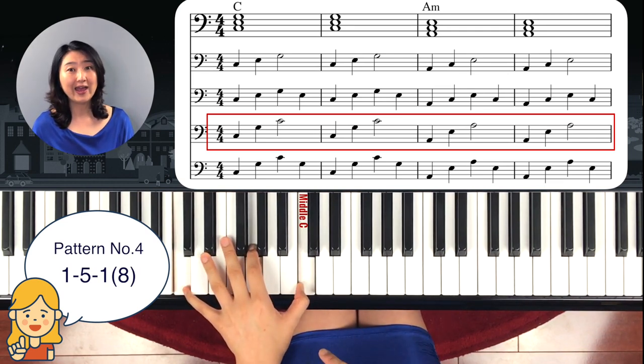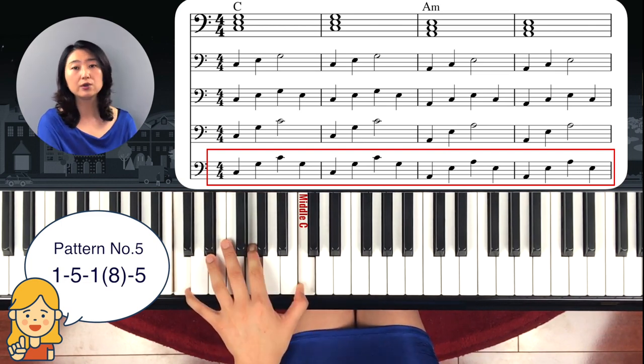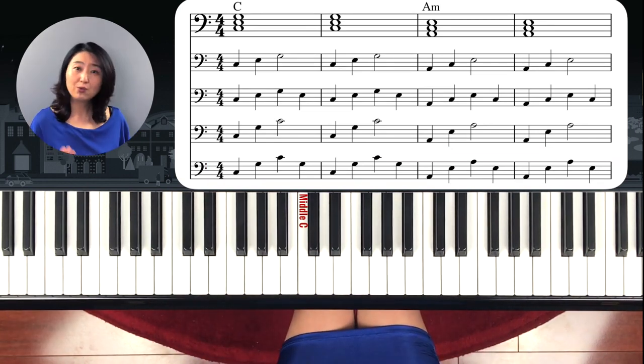And then the last pattern is 1-5-1-5. You're going into the middle note again and then feel the measure. So five different patterns. You can start working on whatever you want.